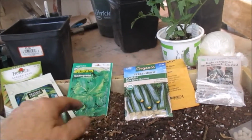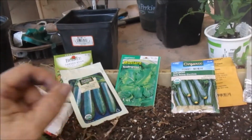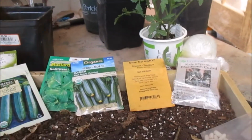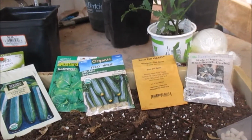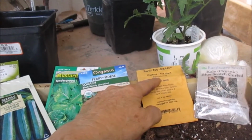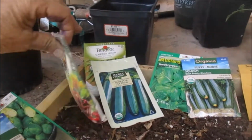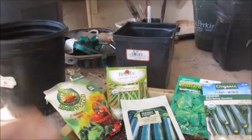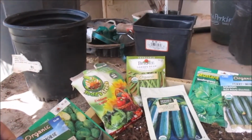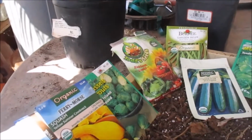And 100% organic. Not all of them are organic, but I'm trying to go that way. There's a non-GMO mustard, red giant, kale. And then I got Silver Queen. It doesn't do real good here, but I'm going to try it again. Silver Queen corn, and Brussels sprout and some summer squash.